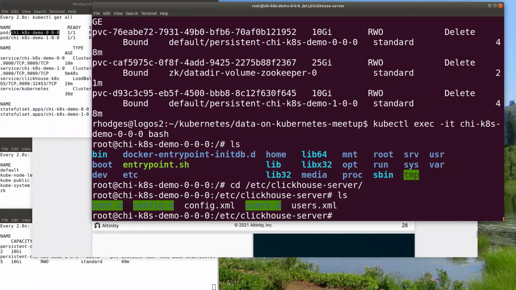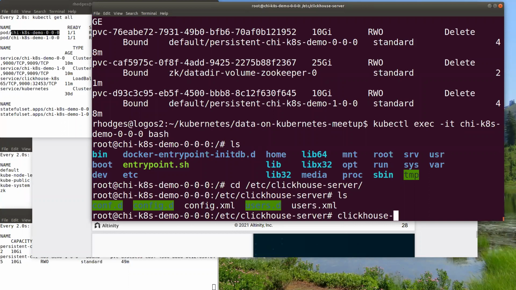If you're familiar with ClickHouse, you can go and make sure that all the configuration files are done correctly. Take it from me, they generally are. One other side effect of this is if you're just learning Kubernetes, or more to the point, if you're just learning ClickHouse, this is a really great way to see how to configure a ClickHouse server properly. What you can do is bring it up on Kubernetes. The files are all generated for you. If you then want to go install on VMs, you can use those as examples that you can copy and then set up ClickHouse in other locations.